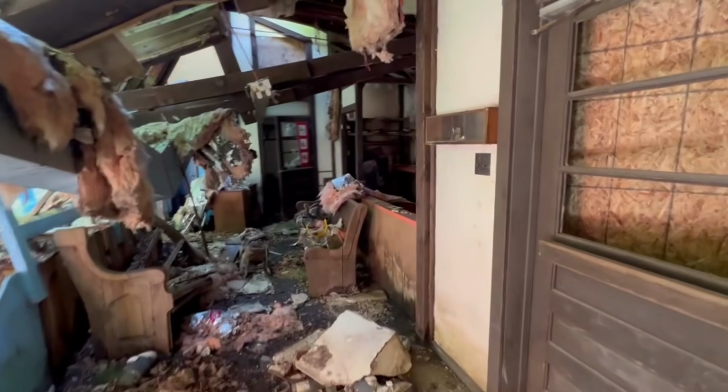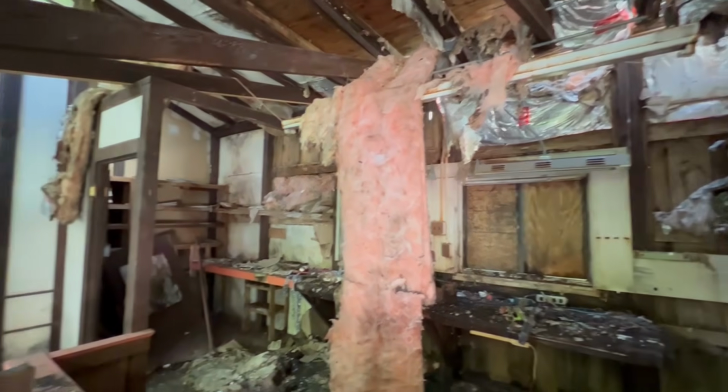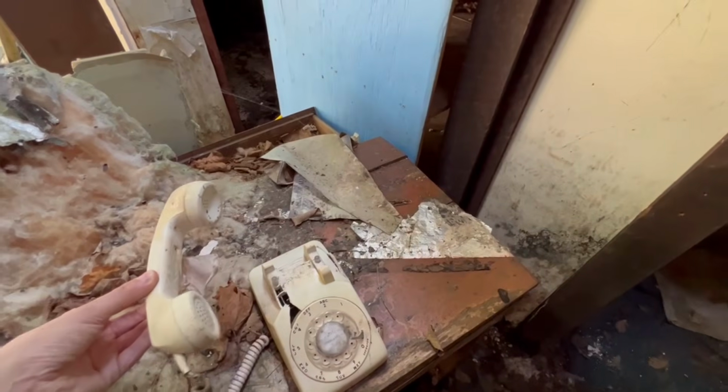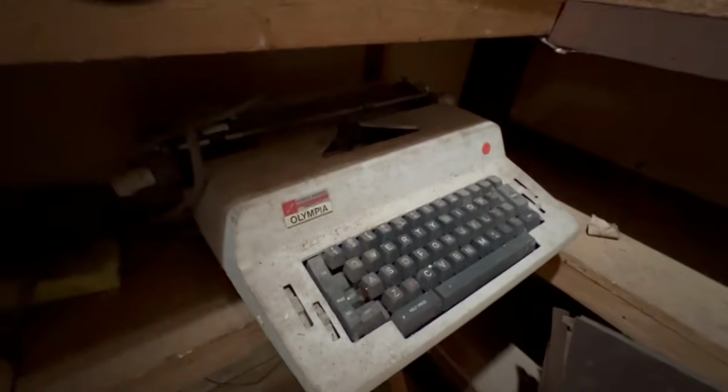This is all that's left of the ski maintenance shop, the ski workbench area. What's the word I'm looking for? Repair shop. And since it closed, there's been talk about it reopening as part of Bel Air Mountain, part of a larger development to expand Bel Air ski area, and none of that has happened so far. We got the yellow pages here from whatever, 1993, 1991. An old electric typewriter.